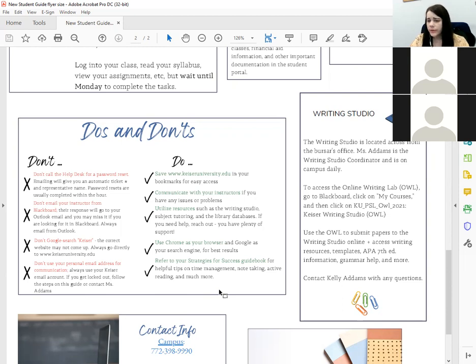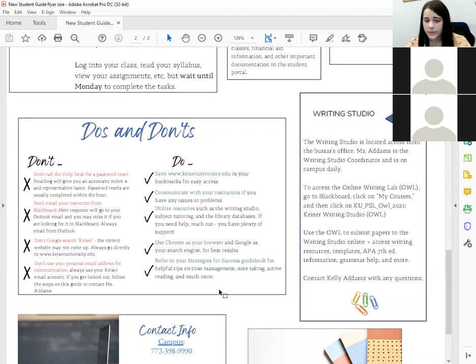Make sure that you communicate with your instructors. If you're having any issues or problems, communication is key, because anytime there's an issue, whether you're in need of tutoring or some extra help, or you've got personal things come up and you can't make class that day, if your instructor knows about it, they will work with you and be flexible with you to make up for that. But if they don't know that there's an issue, they can't help you. So definitely make sure that you communicate with your instructors as much as possible and as soon as possible.